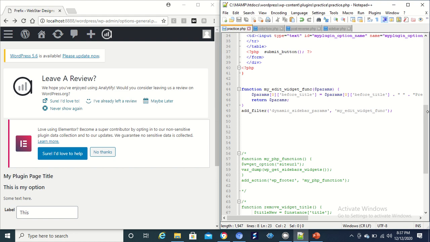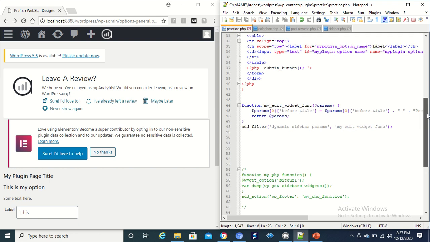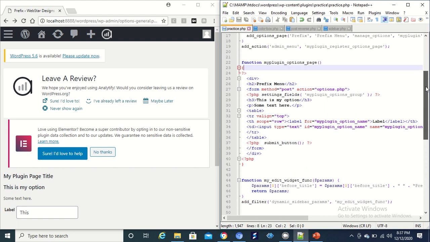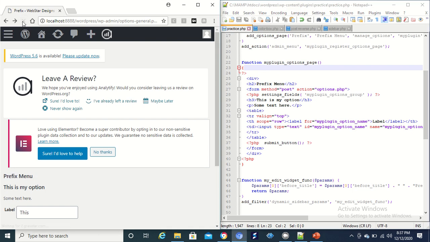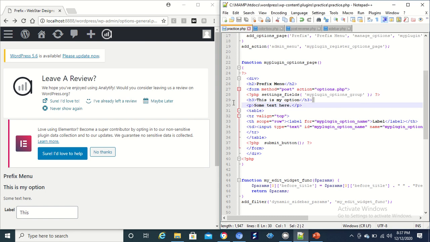Add filter, submit button, looks good. Let's refresh. Prefix menu. This is my option, we don't need that.